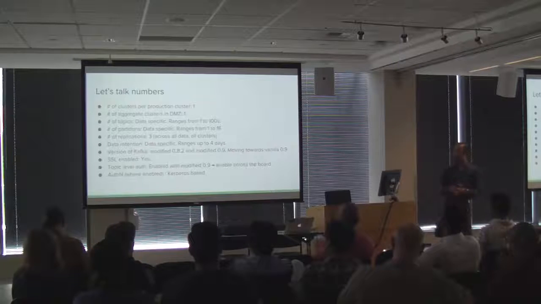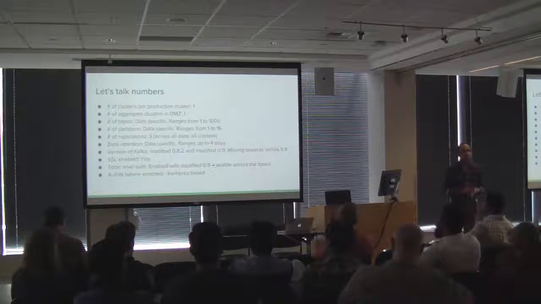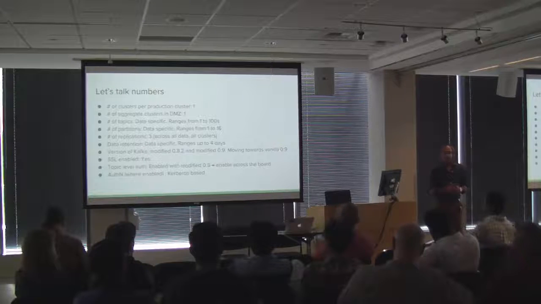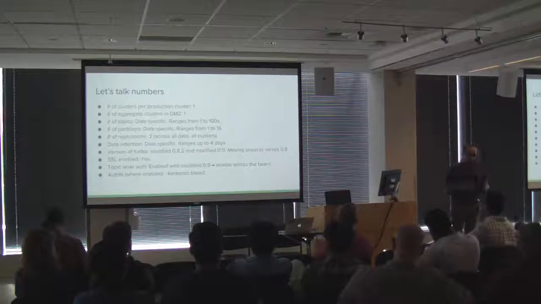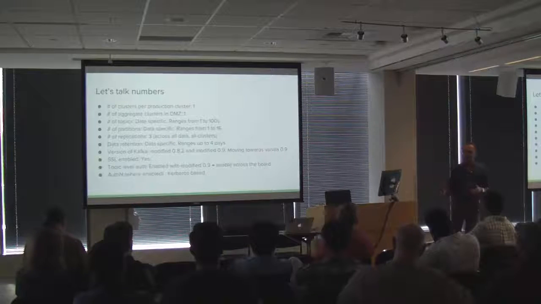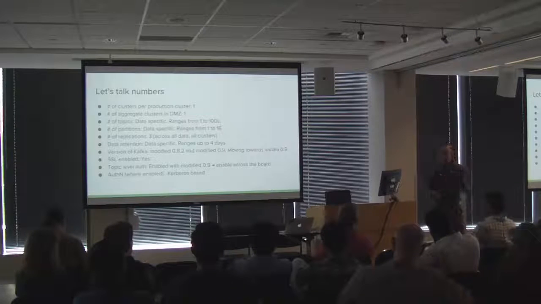What version of Kafka are we running? We are running a modified version of 0.8.2 in half of our clusters, I believe, and a modified version of 0.9 in the other. We upgraded from the modified 0.8 to modified 0.9. The modification we made was because, when we were running on 0.8, we wanted to enable SSL, and 0.8 Kafka doesn't come with native SSL, so that's the change we had to make. Now we've moved to modified 0.9 just to maintain backward compatibility, as we can't afford any downtime, but we are eventually moving to vanilla 0.9 and 0.10 going forward.